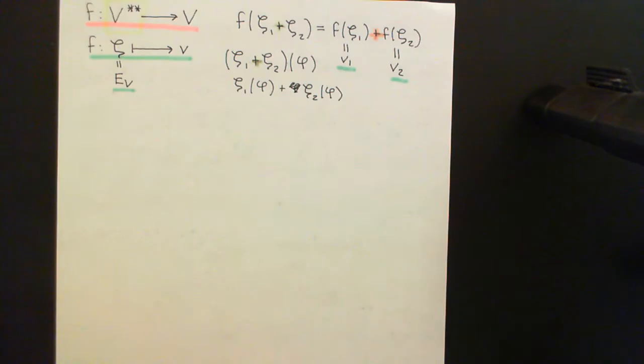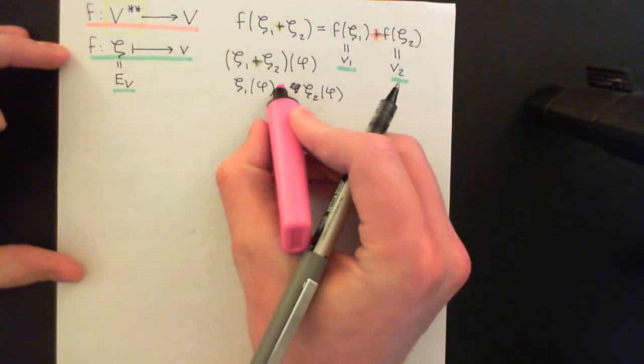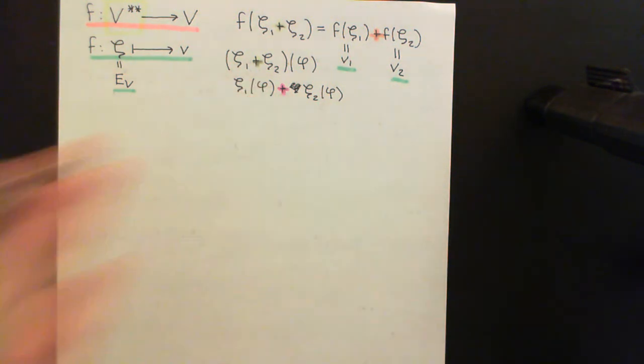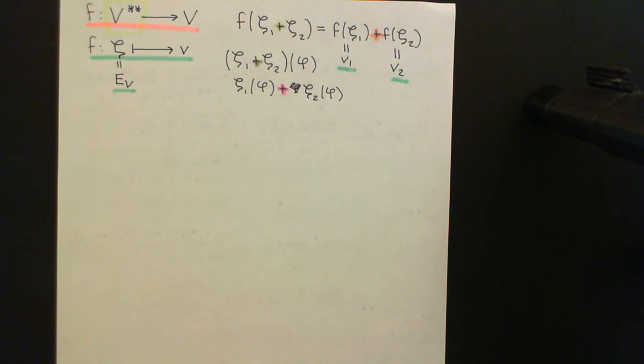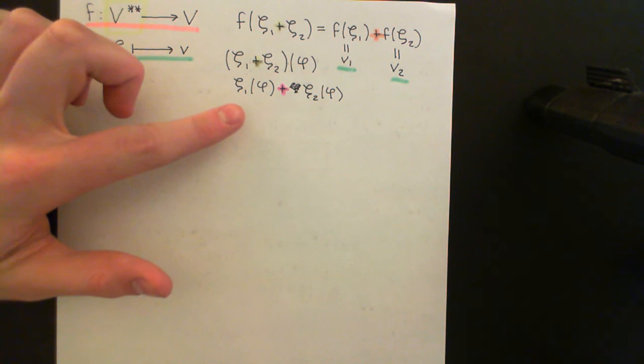Just take those two things that these two zetas map onto in the field, and add them together here in the field. That's the way that we define addition in a dual vector space. Yes, we're now working in the double dual vector space, but the way we'll define addition is exactly homologous to how we did it for the dual vector space. Now, zeta 1 of phi, what will that actually be equal to?